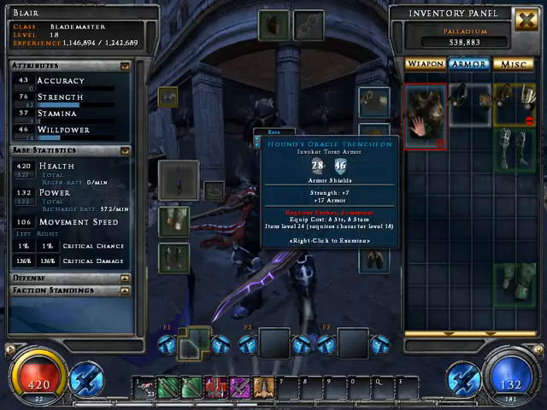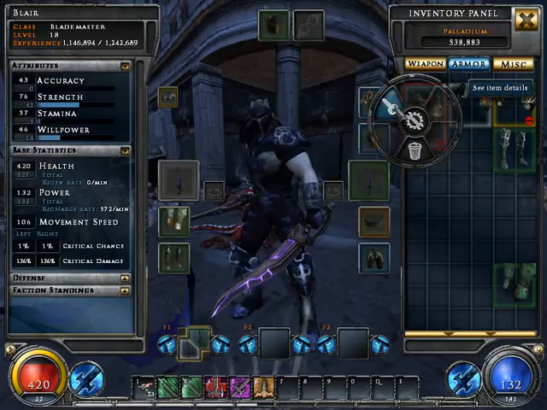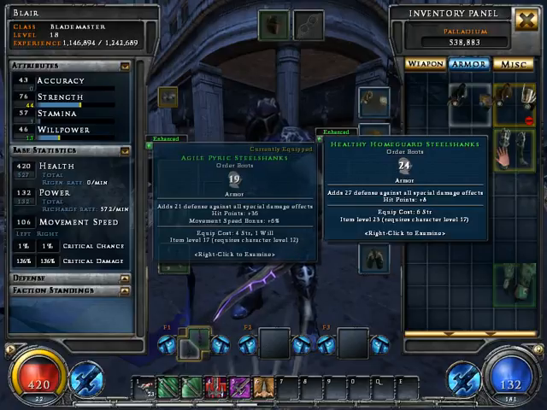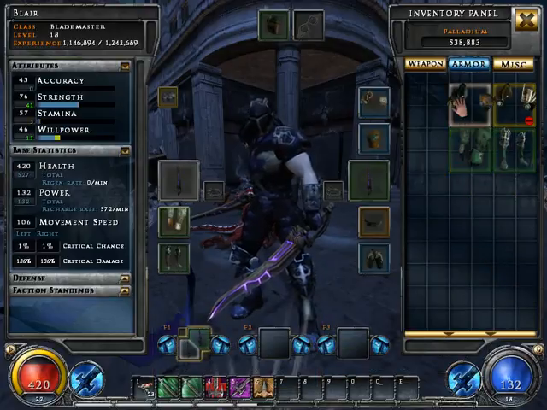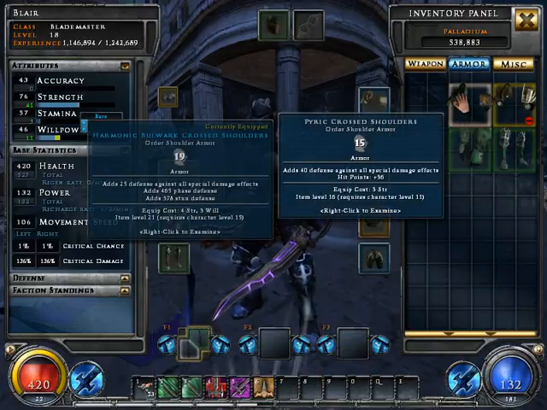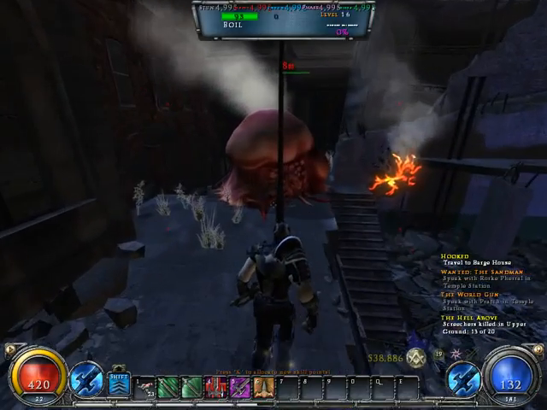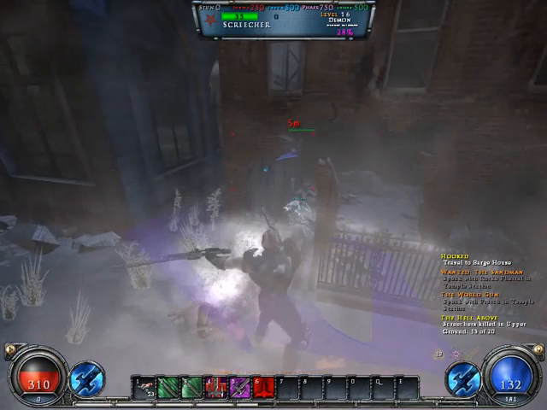That's More Hound's Oracle Truncheon. That's Invoker Torso Warmer. Healthy Home Guard Steel Shanks. Nothing. I really hope I can find some better gear along the way. I desperately, desperately, desperately need it.